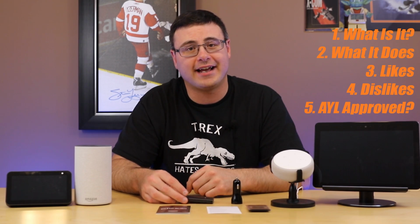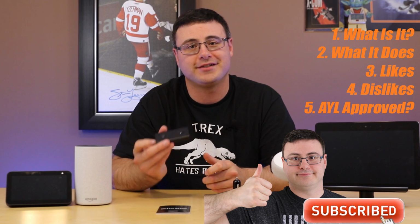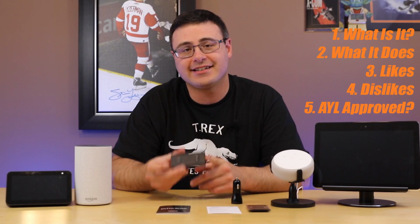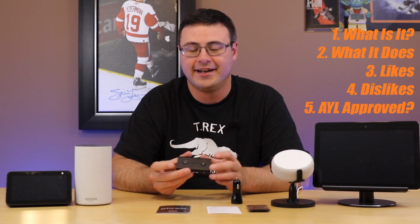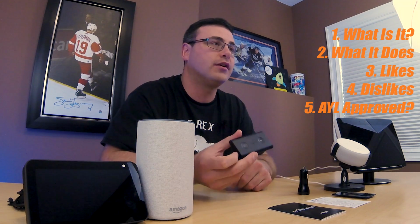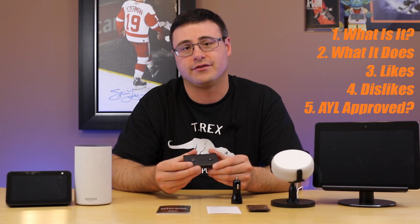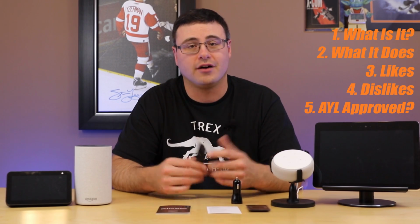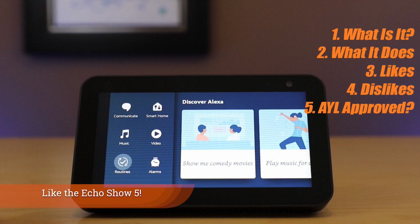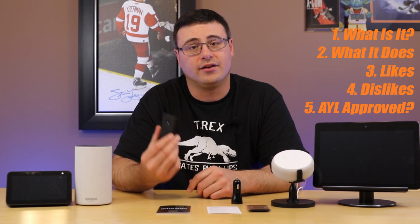So is the Amazon Echo Auto the first in-car device that I'm going to give a seal of approval from us here at Automate Your Life? The answer is yes. This is an excellently integrated device that works so well with your cell phone, and if you utilize that aux port, I think it might be an almost perfect solution for a vehicle. This is especially true, obviously, if you already have some of these other products in your home, because it gives you that smart home control. Otherwise, this is just plainly a well-designed, well-built product.